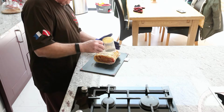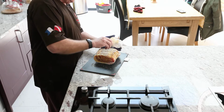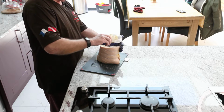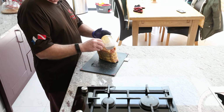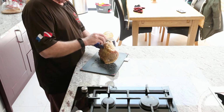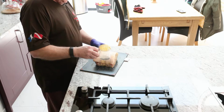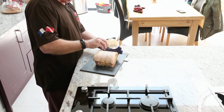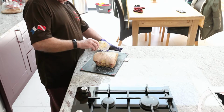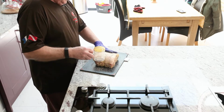Now we're going to put our rub all over it. I'm also going to sprinkle the rub onto the skin. I'm going to have to pat this down because it has no binder, and hopefully most of it should stick. We've sliced the skin, so I want to get it into all the grooves, so we can get as much chance of getting crackling as possible.